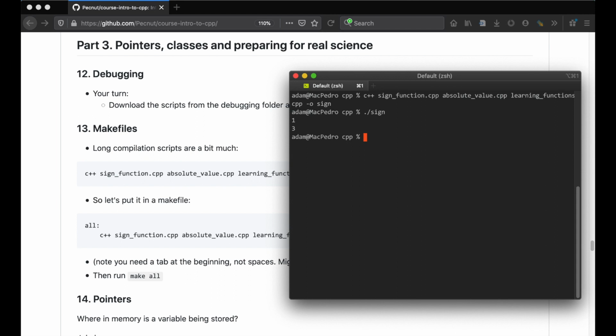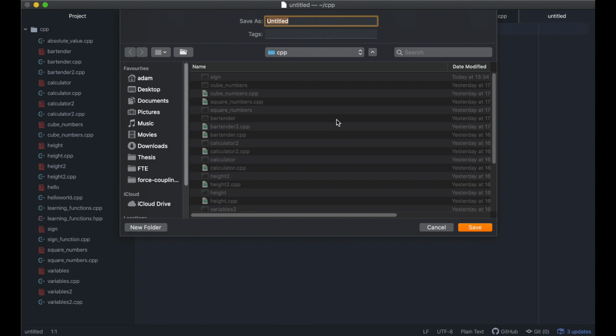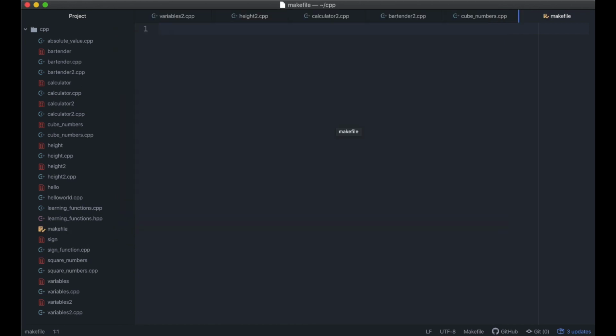So what we do is that we put it in a Makefile. This is a file where you can just basically write out this command and give it a shortcut. So you can just type the name of the shortcut. Let's go ahead and do that. So let's head over to Atom. Here's our Atom window. Let's create a new file. Now, before we type anything in it, we're going to go ahead and save it. And Makefiles have to be called something specific. They have to be called Makefile. So Makefile, no extension, just Makefile. If we go ahead and save it, so there's no .text, .anything. It's just Makefile.